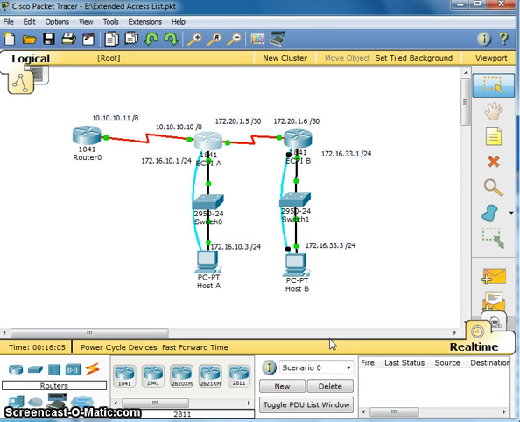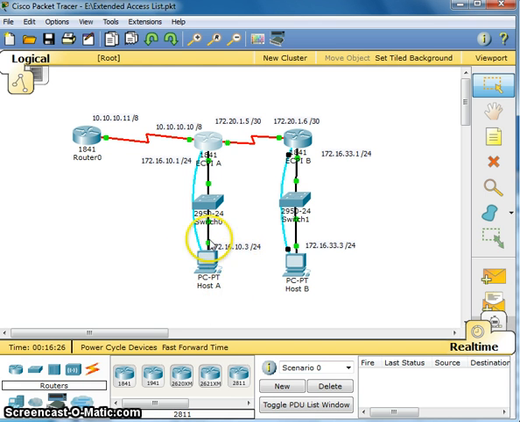And the other benefit is you can edit the access list much easier by removing an individual line or adding lines, compared to the standard or extended where you have to delete the entire list and put it back in again. In this video, I'm going to repeat what I did in the extended access list video.